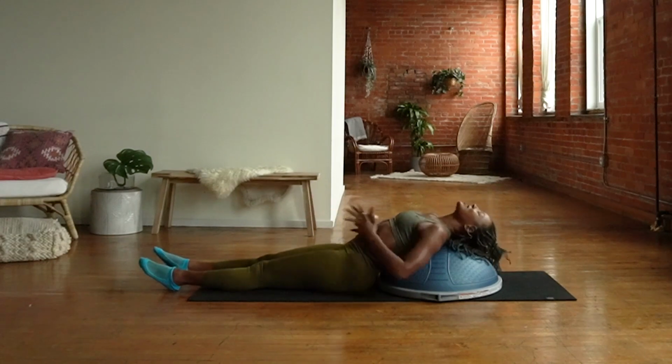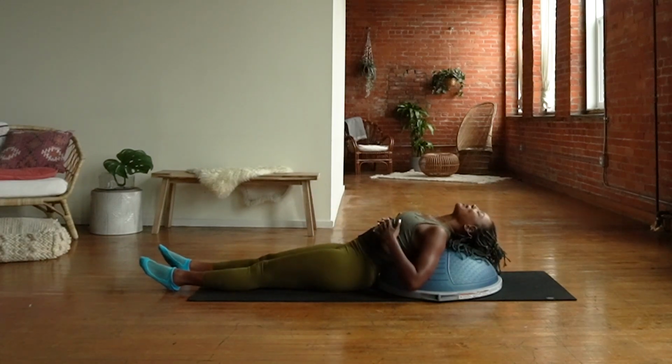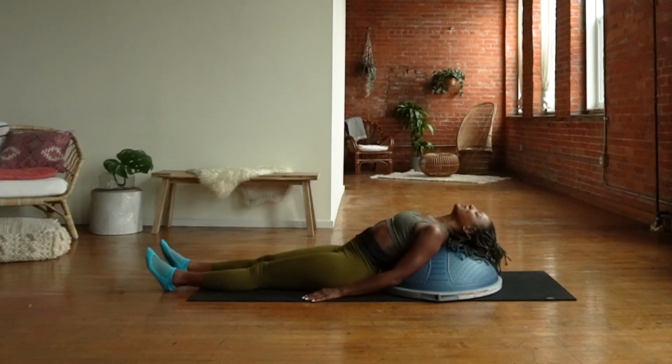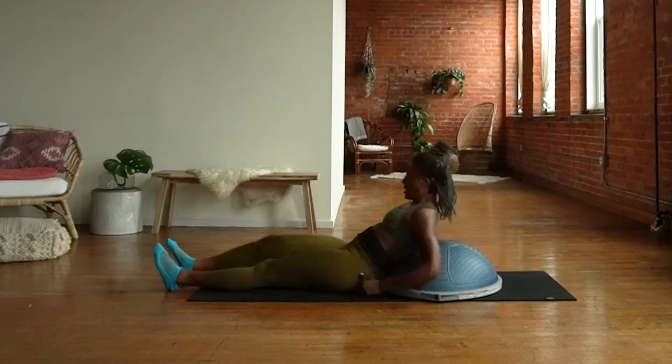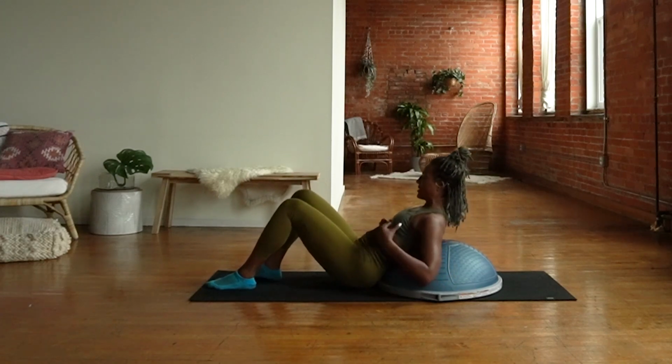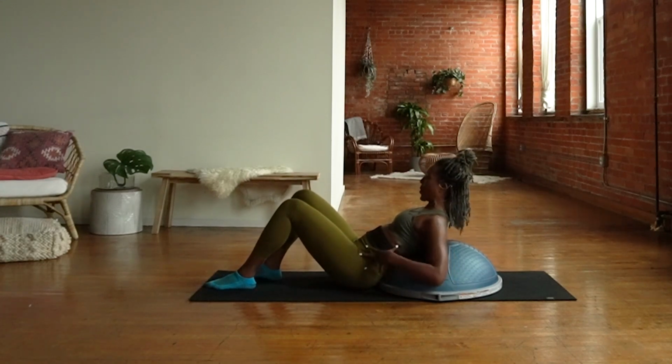Ooh. So those are your abs, and you have the full 100 coming up. So that was the modified 100. You really want to make sure you are pressing that powerhouse into your BOSU ball.